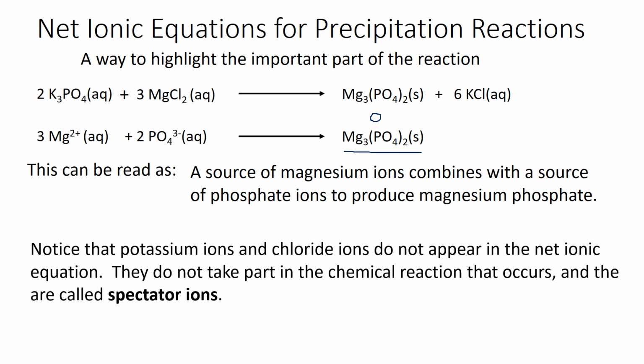I've got 3 magnesium ions. That means I've got a total of 6 positive charges. I've got 2 phosphate ions, which means I have a total of 6 negative charges, which gives us a total of 0 charge on the reactant side. So it's just a way to double check. If you've done everything right, you're going to be good, but if you make a mistake, then this is a way to catch it.